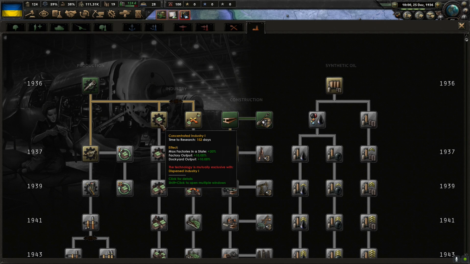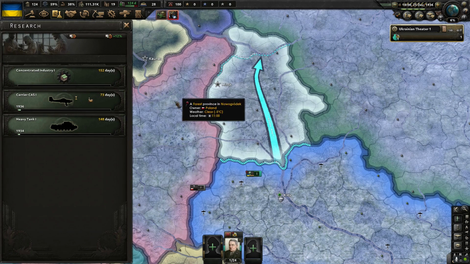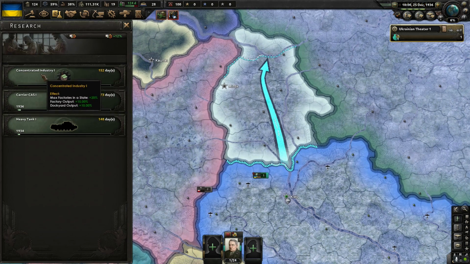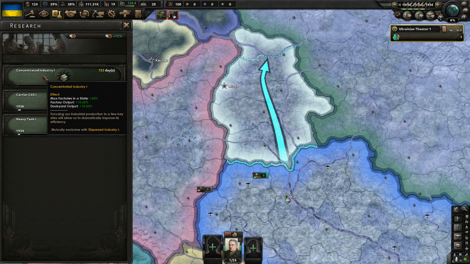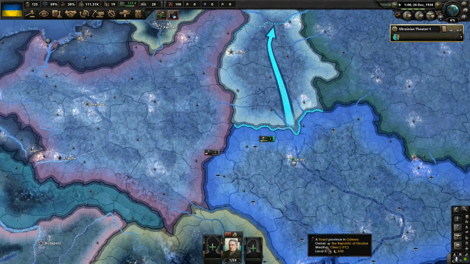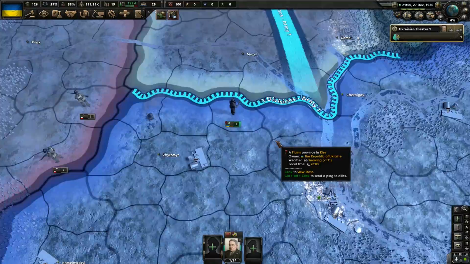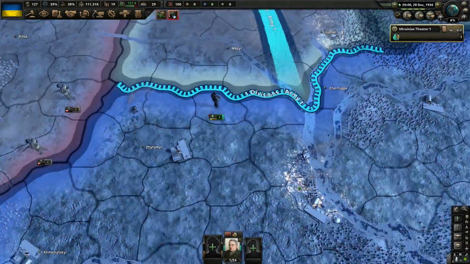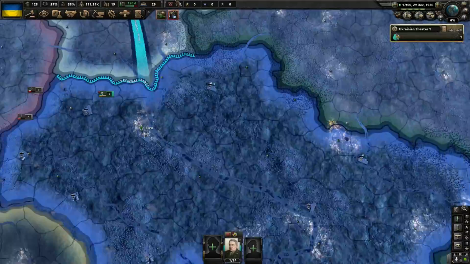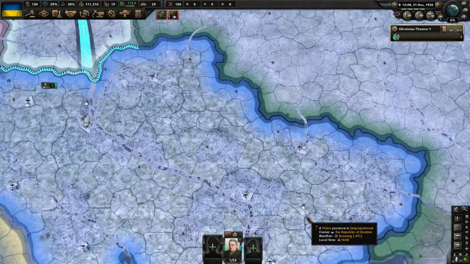Okay. I hope we will have good enough anti-air defense. At least we will invest heavily in that one. So we can go with concentrated industry, because that will give us plus 15 factory output. So it's kind of better in this case. The Soviet Union will have unreasonably strong aviation. That's why, as soon as we finish with military factories, we will need to cover entire Ukraine with anti-air. At least the front line, that's for sure.